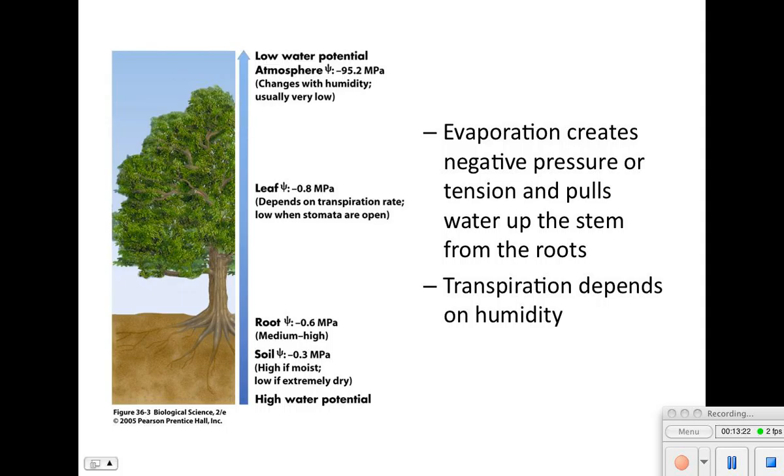So again, another diagram showing high water potential. Notice that these values are higher than these values. So water will move from low concentrations to high concentrations. And like I said, the plant will do a very good job moving sugars to make sure that this gradient goes from greatest to least. Those are the two words you want to use. Not only do fertilizer and solutes inside the soil have an effect, but we have to look at humidity as well. So transpiration can have a huge factor in water potential.